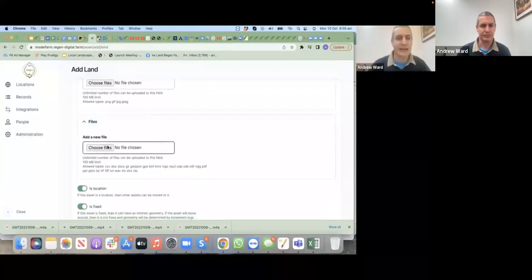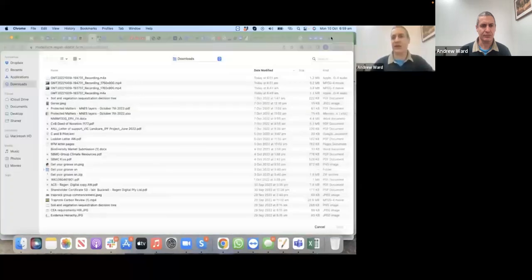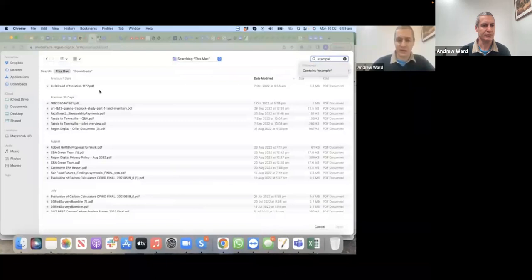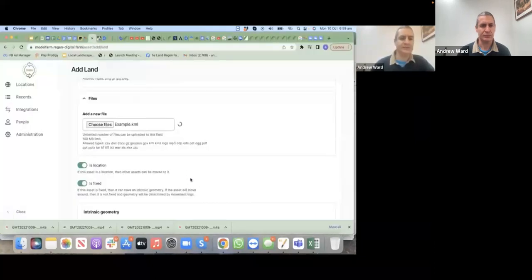As we're bringing in a land asset, I want to show you how to do that from a file. So I'm just going to ask this one to find me example.kml. There we are. So find the file.